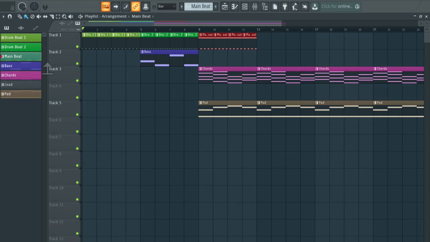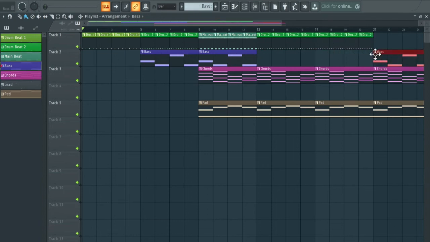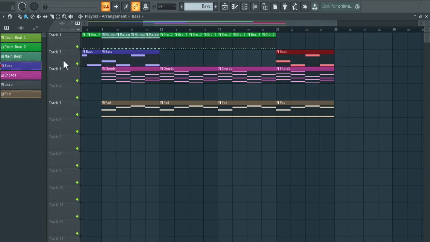I'm also going to duplicate the bass by holding down Shift and dragging. And paint in drum beat 2. I'm also going to add in another bass part here. And add in this main beat.